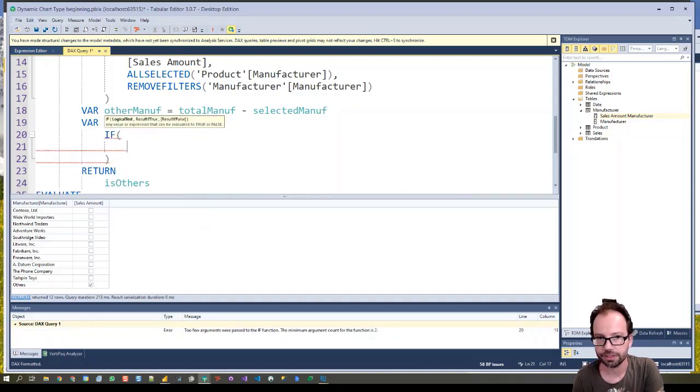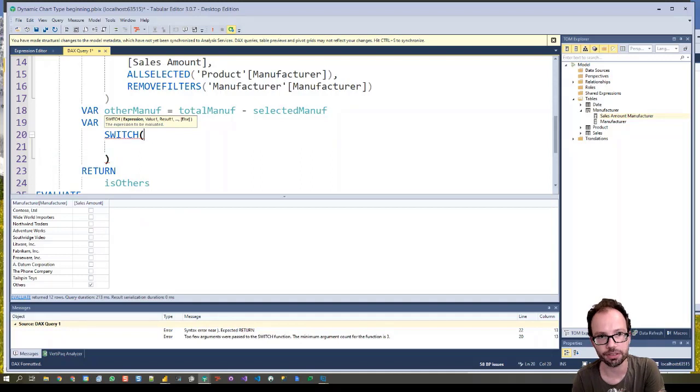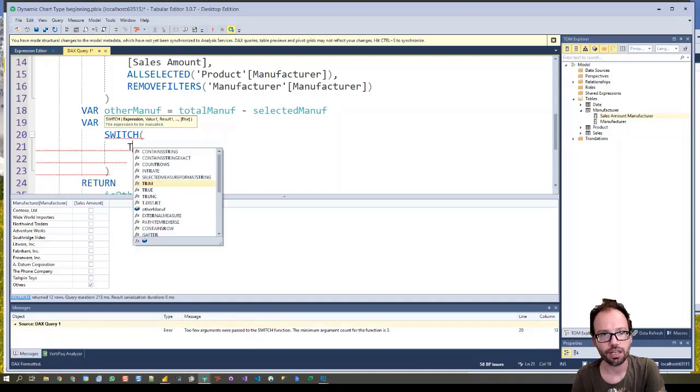Okay, so we have different situations. Actually, it's like 3 different things. We could be in a real manufacturer, so to say. We can be in the others, or we can be at the total. We need to control all these 3 things. So instead of an if, we'll put a switch, which is always a bit better when you have several conditions. And we'll do with true.